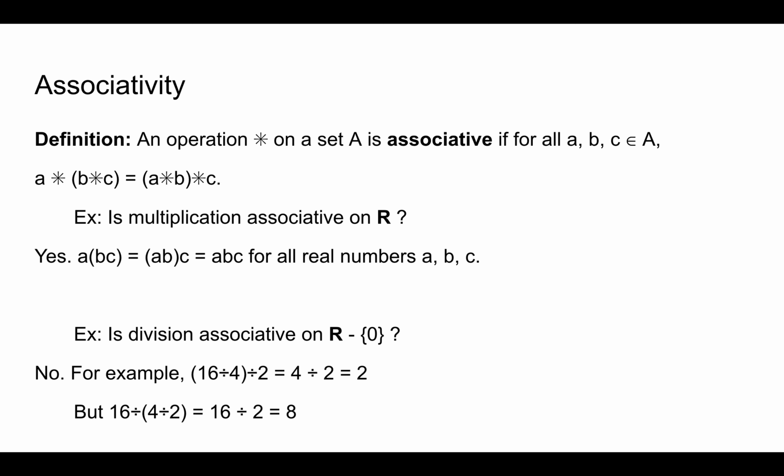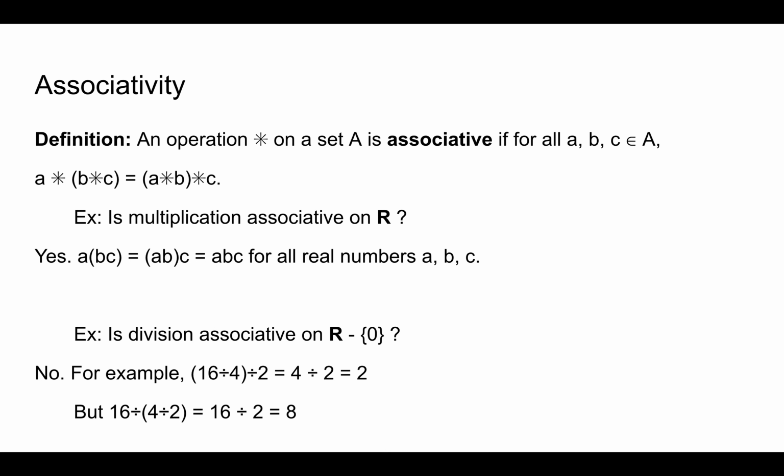All right, so is multiplication associative on R? Yes, in general, it's the case. It's always true that (a times b) times c is the same as a times (b times c). It's just equal to a times b times c for all real numbers a, b, and c. What about division? This is not associative. If you want to show that something does not have one of these properties, you want to show a specific example. If you want to show that an operation on a set does have one of these properties, you need to make a general statement or proof, depending on the situation.